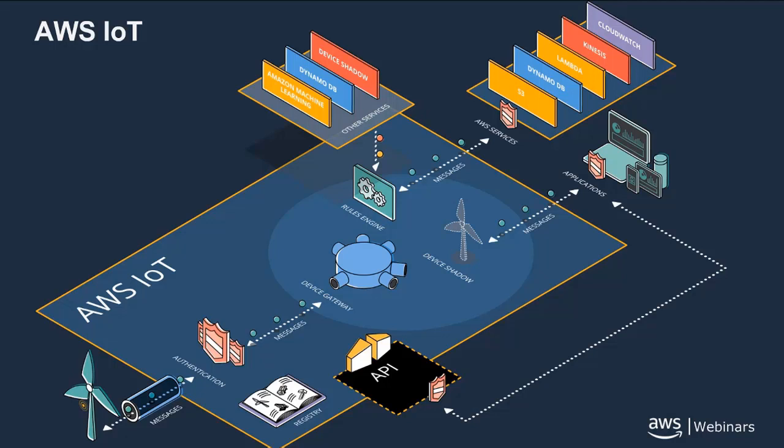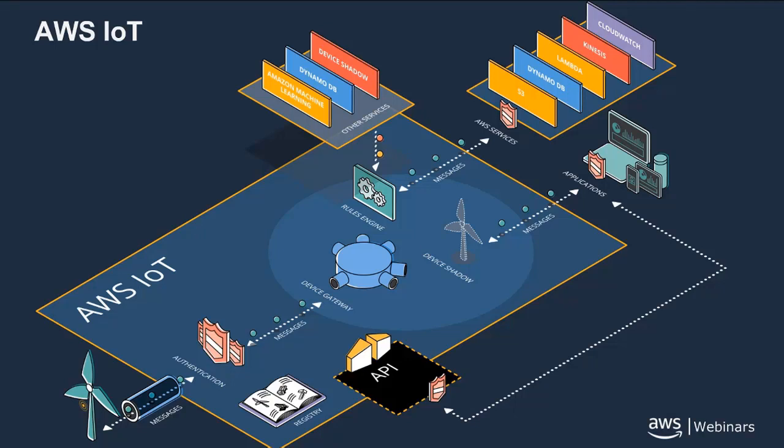Everything in AWS IoT centers around our device gateway. The device gateway is a very simple pub/sub broker. Everything that you're doing with our device gateway is publishing to topics and subscribing to topics to then receive data. And everything you do revolves around that concept. And so as we talk today and we look at state and shadows and we look at processing at the edge, if you get confused, just remind yourself that we are publishing data to topics and we are subscribing to topics to get that data back.